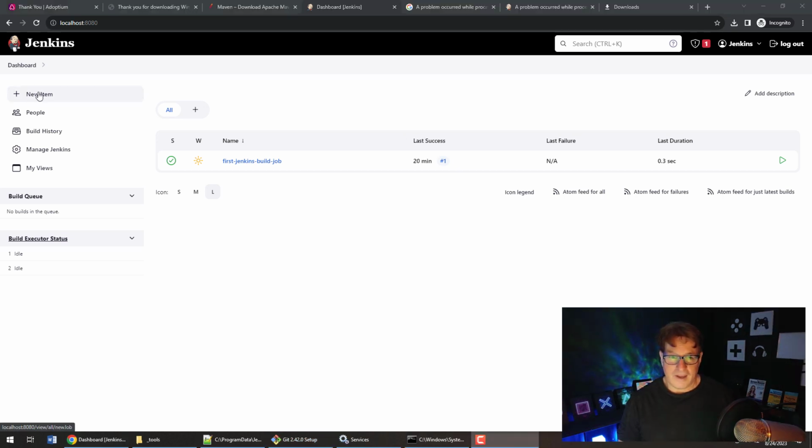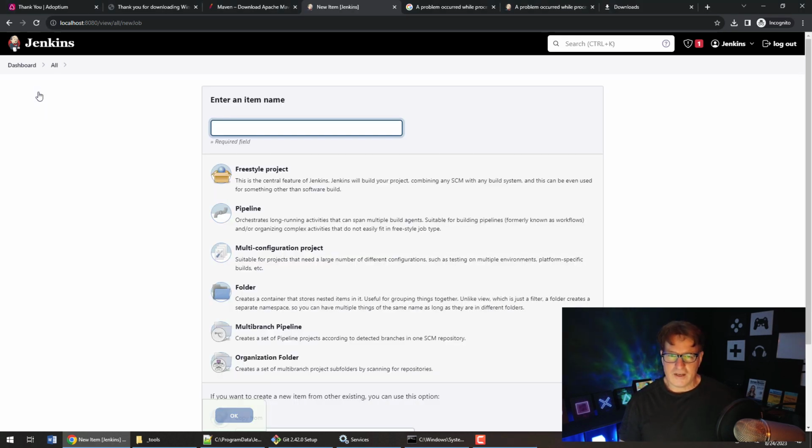So with all of that configured, why don't we go in and create a new item, a new Jenkins build job, my GitHub Maven job. We'll create a new Jenkins job that's going to pull from GitHub and do a compilation with Maven.